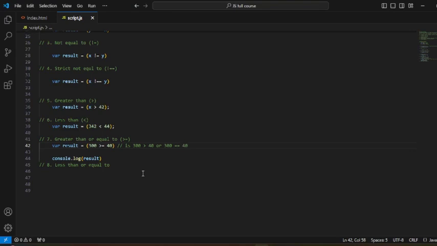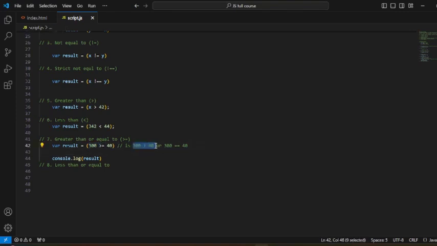This is what this means. So if any of these is true, then what we have here will be true. This is how JavaScript evaluates this expression. If this one is true or this one is true, then this is going to evaluate to true.